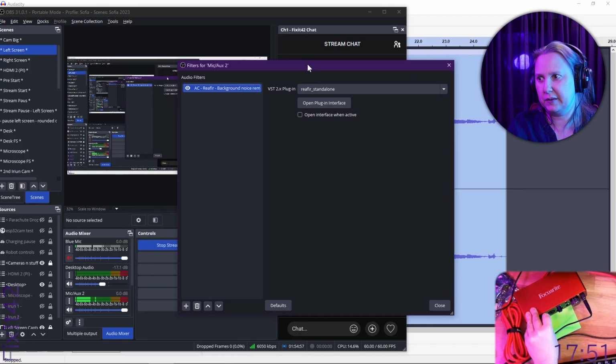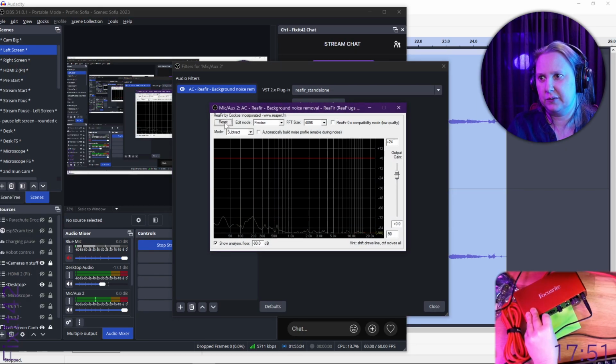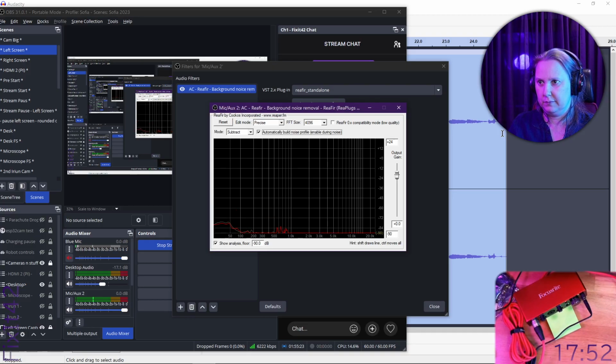Filters. You say click this. There. So now some of that noise should be out.